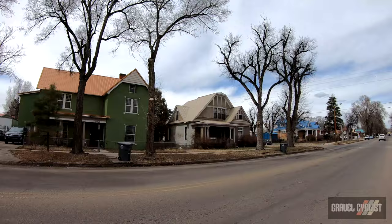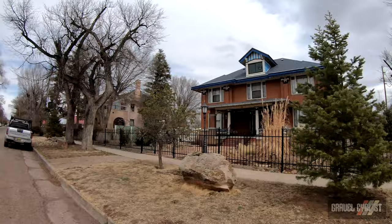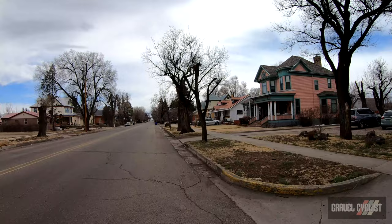I think I'm sort of close to campus. I'd like to remind everybody this is not going to be the most comprehensive tour of Las Vegas, New Mexico, so that gives you good reason to come visit for yourself. Today I'm on a little bit of a time crunch, so just conducting a city tour with no gravel riding today.